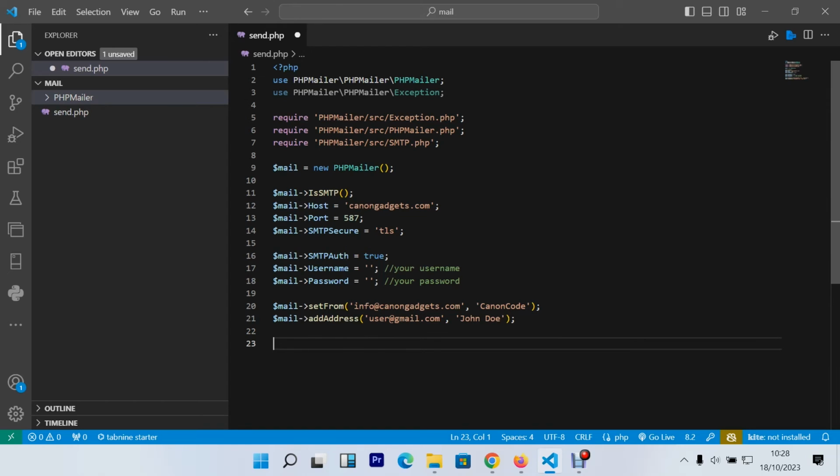After setting the sender and the recipient, you need to give it the email content. Mostly the first four steps are about setting the authorizations and where to send it to. Now we need to get to the body and the content. The first thing to set is the subject. Subject will be equal to, let's say, this is a test message, or maybe any subject can do.